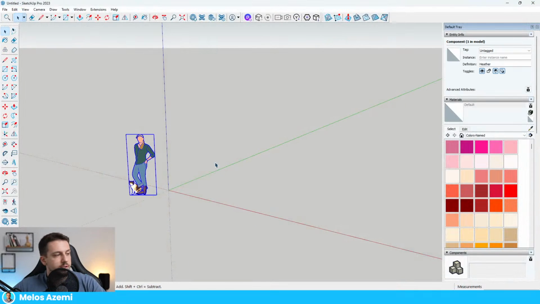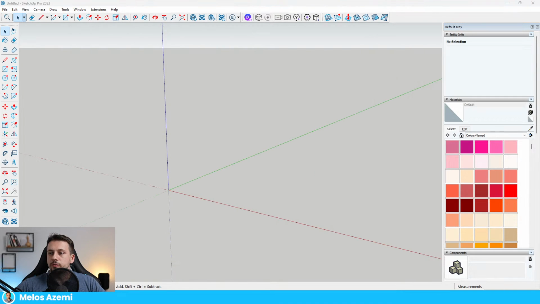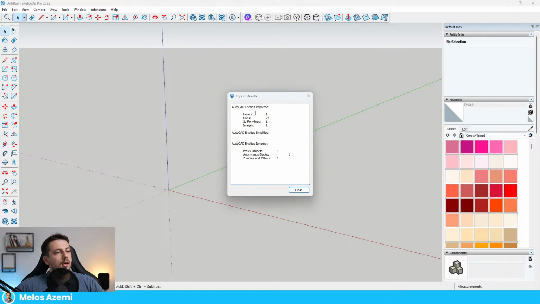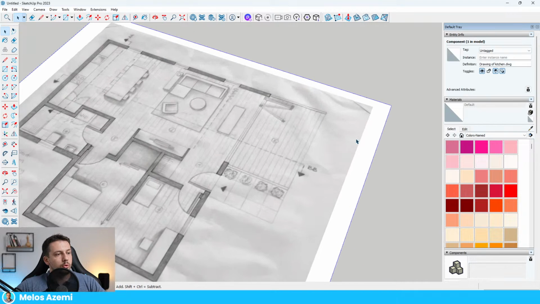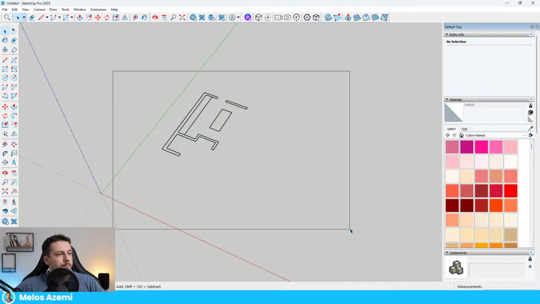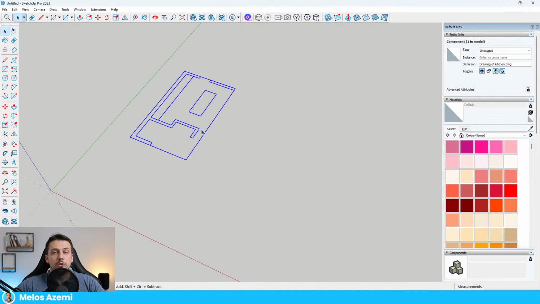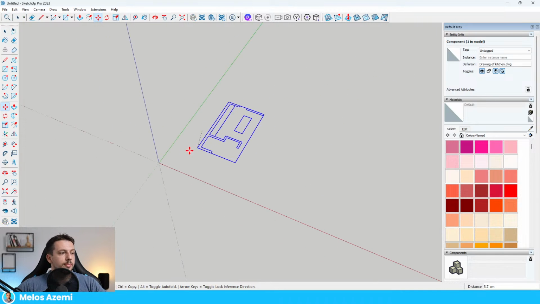Now, as soon as we are here in SketchUp, I'm going to take this off and go ahead and import the floor plan that we have here. So, drawing of kitchen. Entities imported. So now we just have the lines here. I'm basically showing you a way that you can use CAD files with SketchUp. That way, if you have a CAD file, you can import the guidelines and not have to go over the lines once again. I totally get it, we could have done it straight into SketchUp, but this is just to show you a new workflow and a new tool that could be a very good alternative to AutoCAD with a lot of cool features, like the smart mouse as well as the smart voice.